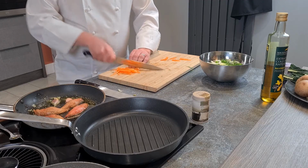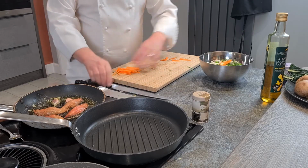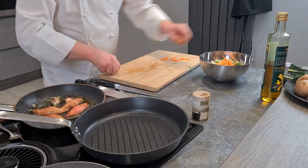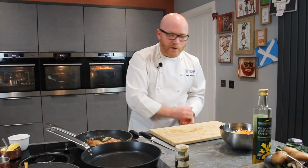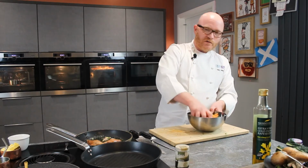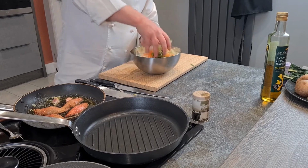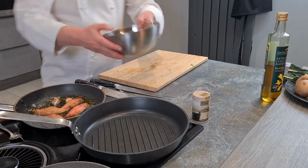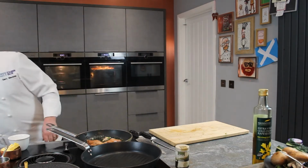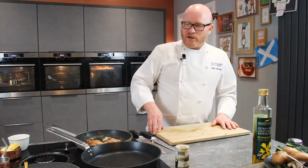So, you've probably noticed that I've got a new pan at the front of the stove. And I've got that on medium heat. I'm just starting to get that hot. So I'm thinking about our venison, the cooking of the venison. At the minute I'm going to leave that like that, and I'm going to finish that off when we're serving our langoustines. Langoustines are going to take a minute or two.